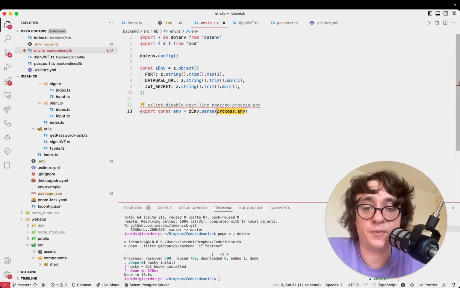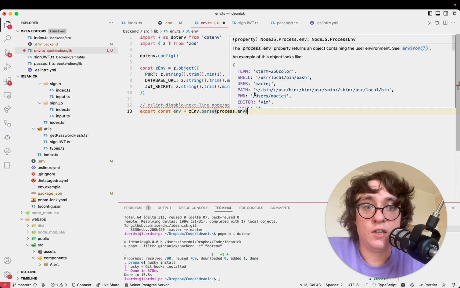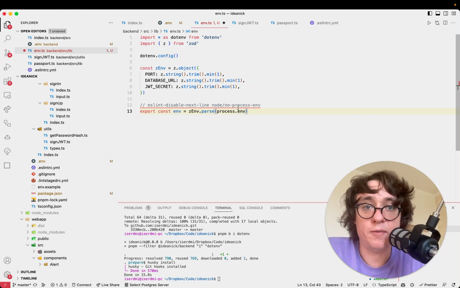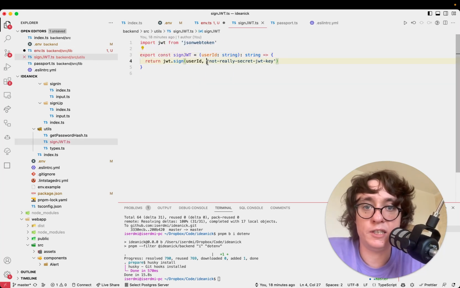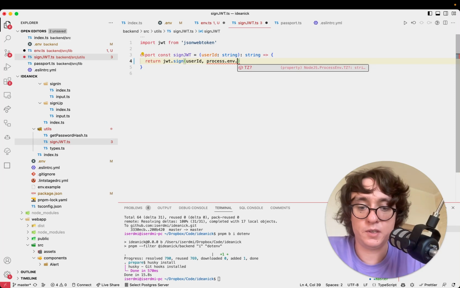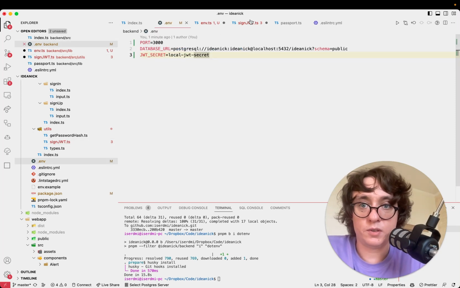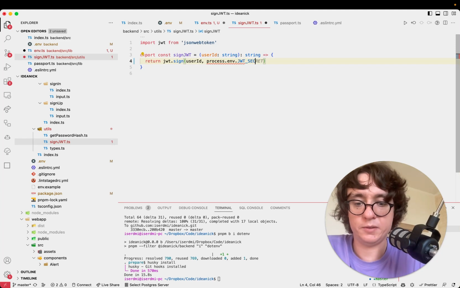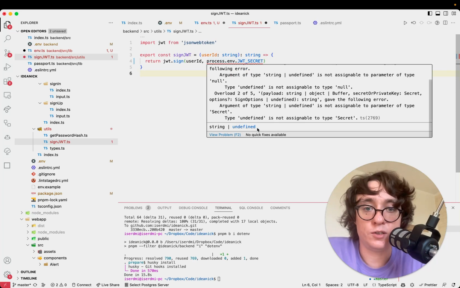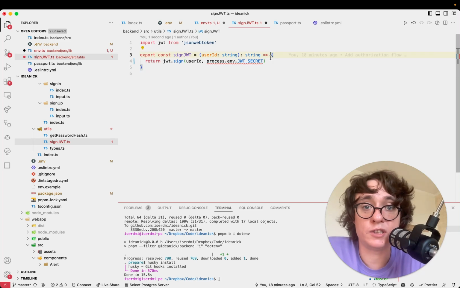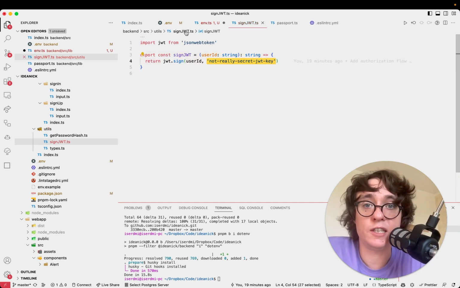But process.env has unclear types. We don't know which variables we declared. And if we use it directly like this, for example, if our code was like this, it would basically work too. And we could specify process.env.JWT_SECRET here. But the problem is that this JWT_SECRET is of type string or undefined. We have no idea if it exists or not. Well, that's how process.env is structured, and it's inconvenient. We would like to know exactly what type it is.